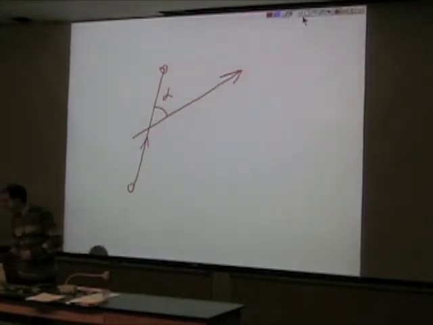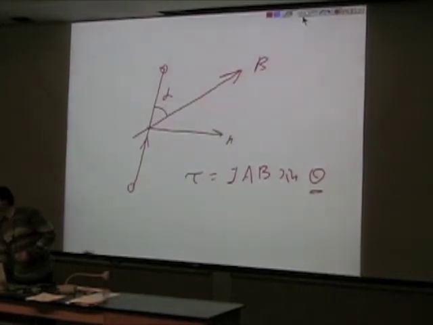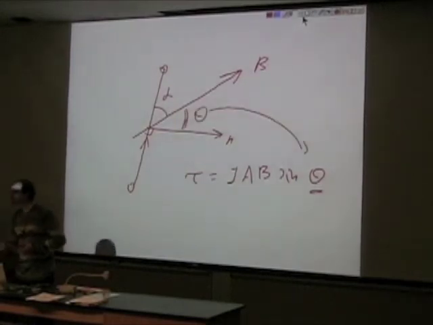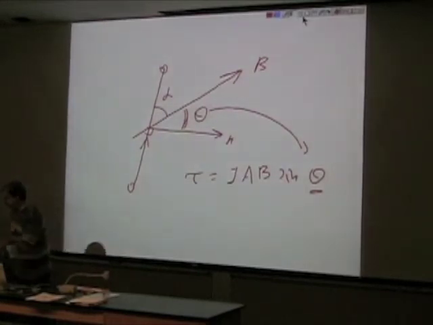Because by definition of the torque, if you write the expression I A B sine theta, this angle must be measured between the magnetic field and the normal to the loop. This line, this vector, is perpendicular to the loop, and this is the angle theta we must use here. Just remember that.